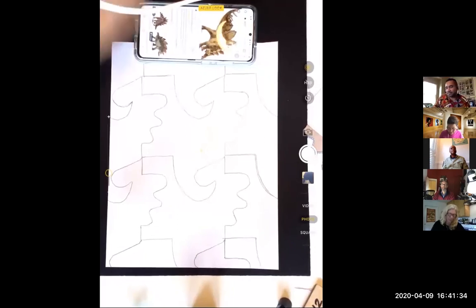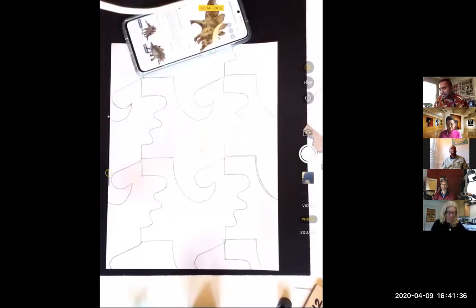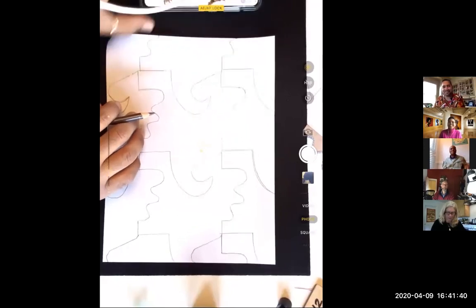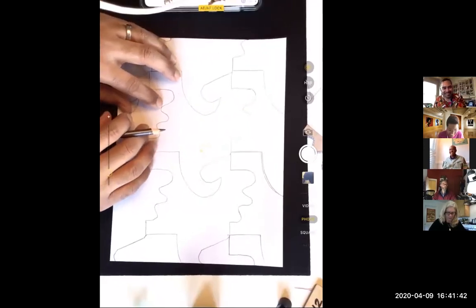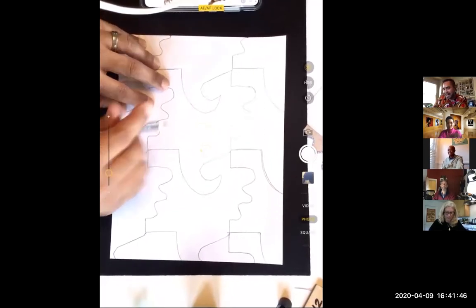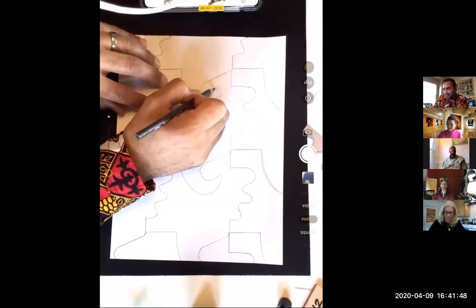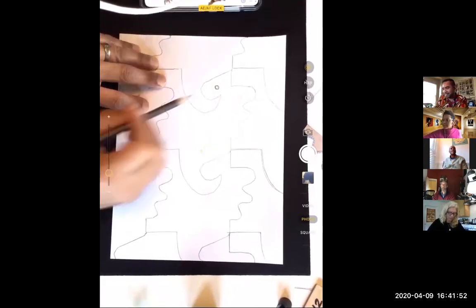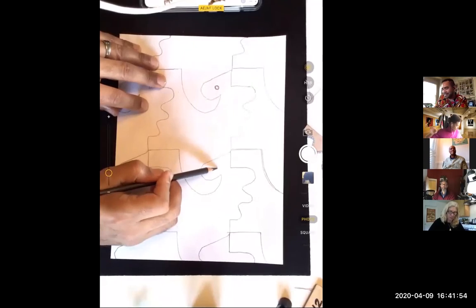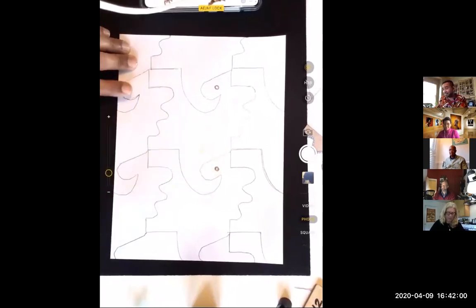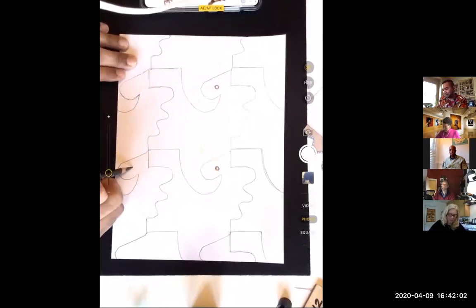So again, with my Stegosaurus, Stegosaurii, however you say the plural of them, they have an eye, and I just like circles for my eye because I can easily replicate that. And then if I decide that it's going to go there, I can easily put it everywhere else where I see this little thing that I am determining is the head.